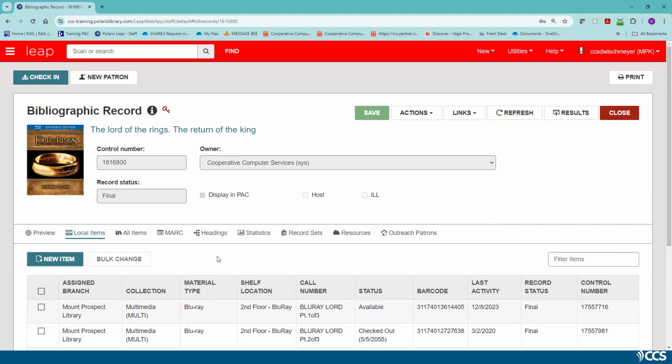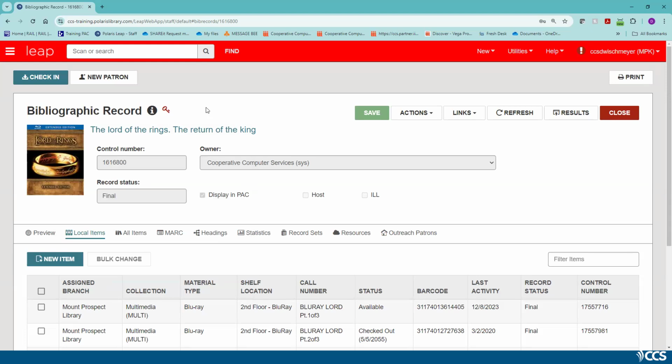Before I do that though, I just want to call attention to one thing. You might have seen when I opened this record that there was a red toast up at the top that said that this record was opened by someone else, by another staff member. And we can see that because we see this little red key icon here. If you remember at the beginning, I said that the first person who opens a record locks that record for editing. So this is an example of a record that's locked. That's why I have this little key right here.